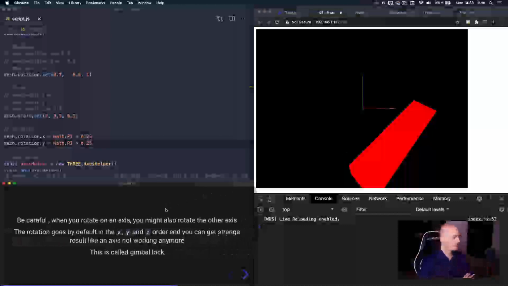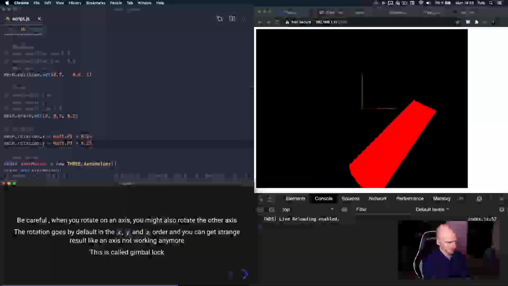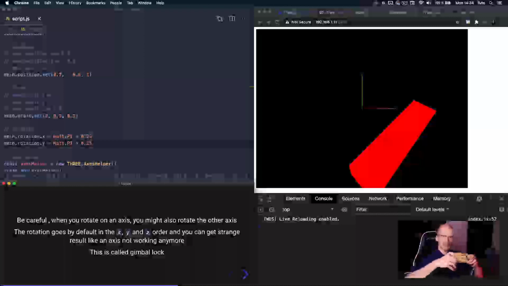You have to be careful with rotation. You might have a problem. The problem is about axis, rotation axis order. When you are moving on, let's say the x like this, the y was going upward, okay? But if you move the x and you change the rotation, the y is not going upward like before. The y is going this way. If you move entirely like this and you now rotate the y, it's not going to do that. It's going to do like this because you changed the y.